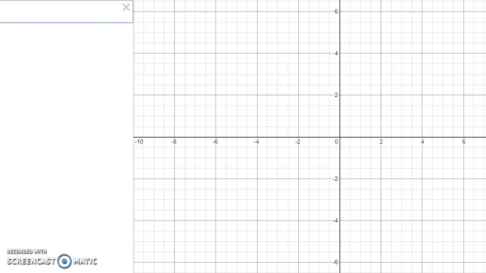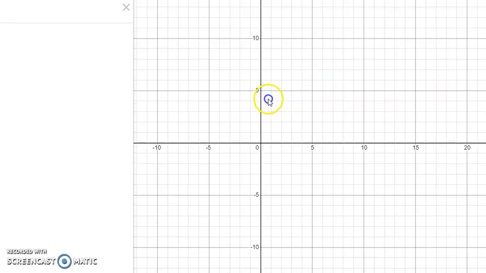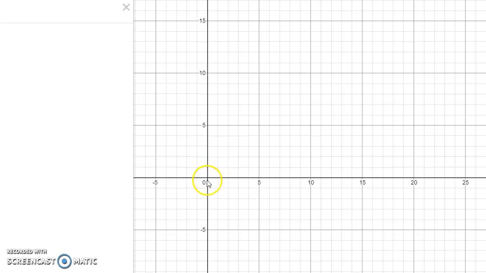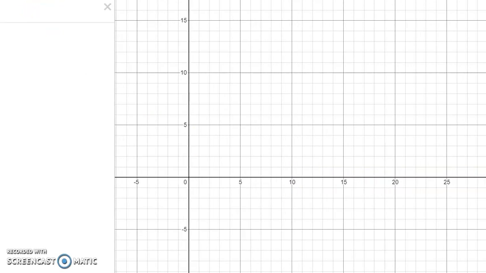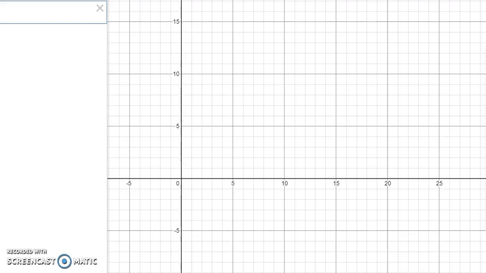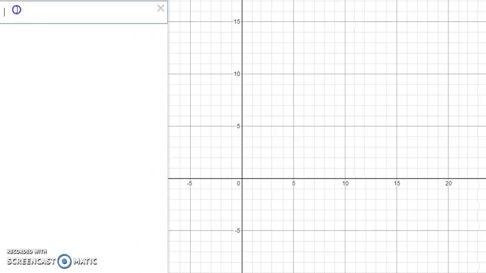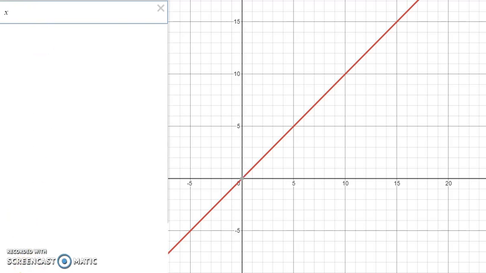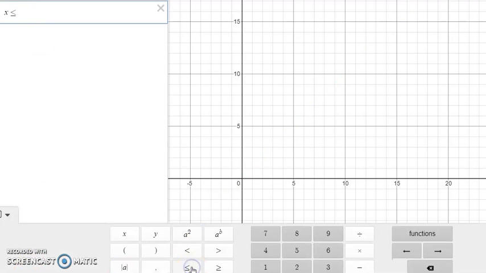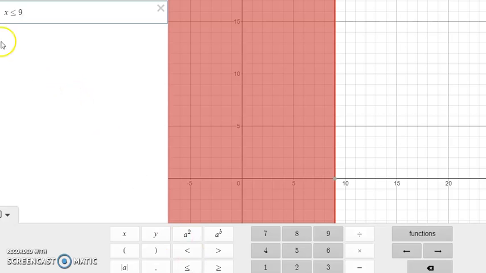So we have a Desmos program. So instead of making this million, we'll just make this 0 to 10 and 0 to 10. But this actually represents 10 million. And I'll show you how to write that on your graph to show that representation. So the first graph, when we're graphing it, is an inequality on our Desmos program. Our x was less than or equal to 9 million.